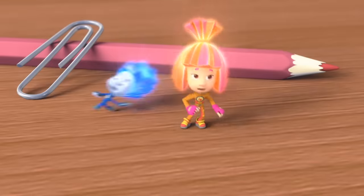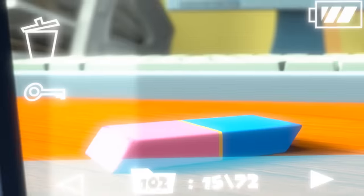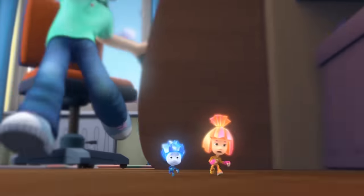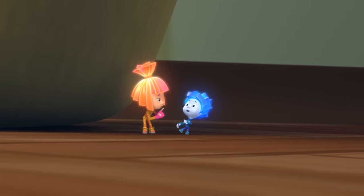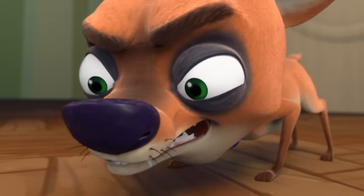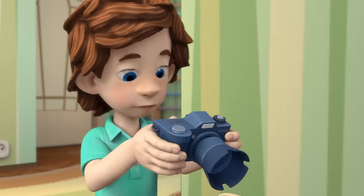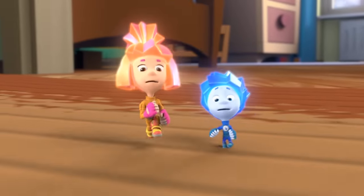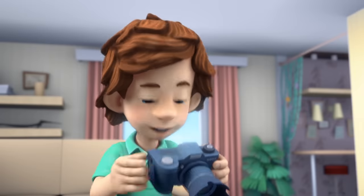Stop! Hey, relax! I'll delete them all later. Tom Thomas, stop this right now! I won't until I get a photo of you! Nolik, let's run! You can't run from me! Watch it! Tom Thomas! Help! No, he won't help, because he's a paparazzi! Yes! I got it! That's my best photo yet!